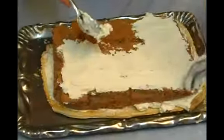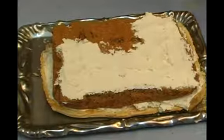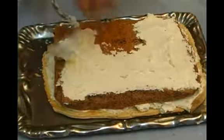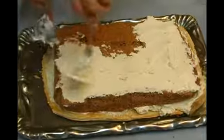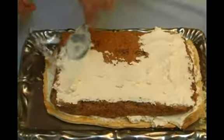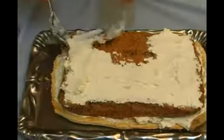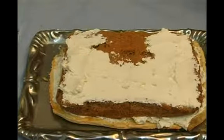You don't have to put it on the side if you don't want. It's okay. It's nice to see the different colors of the sponge cake, the cream, and the phyllo dough. So you don't have to worry about the sides too much.